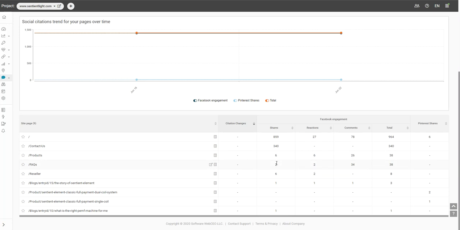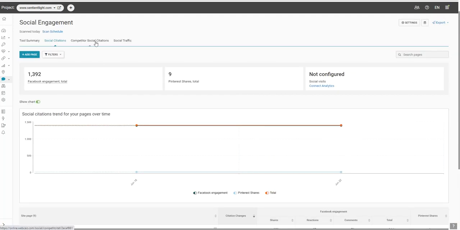And it can be anybody's Facebook post as long as the link is there. Don't use a link shortener, use the real link, and then Google will be sure to mark it. If you use a shortener, there's a very good possibility that Google would give the credit to the shortener and not to you. So I would be very careful about using URL shorteners. So this company had a total of 964 likes, shares, and comments.